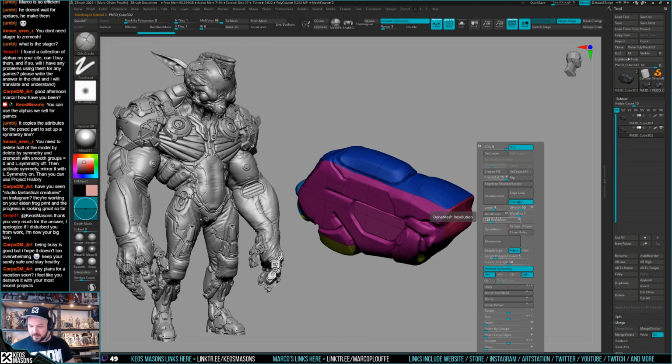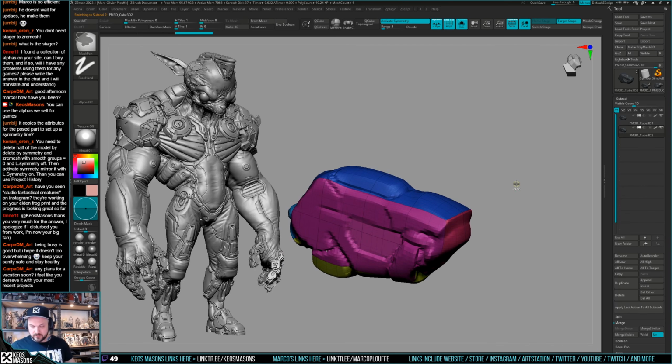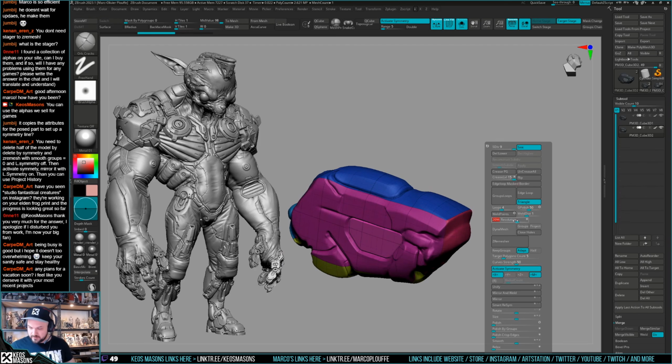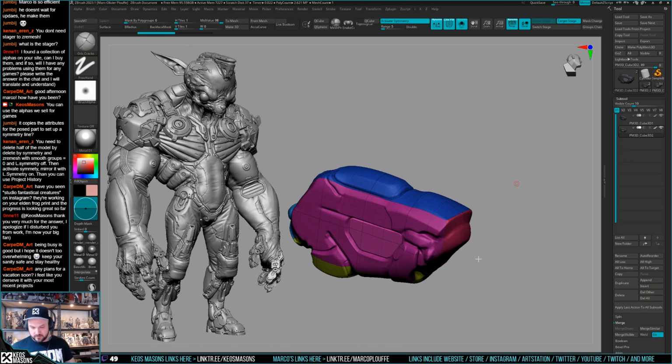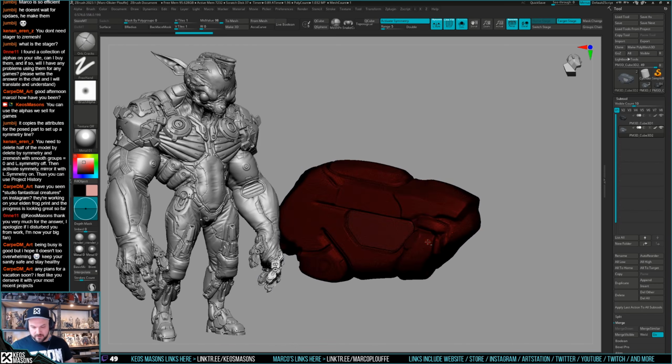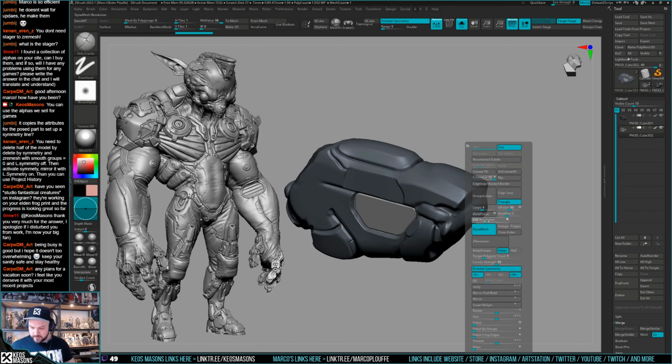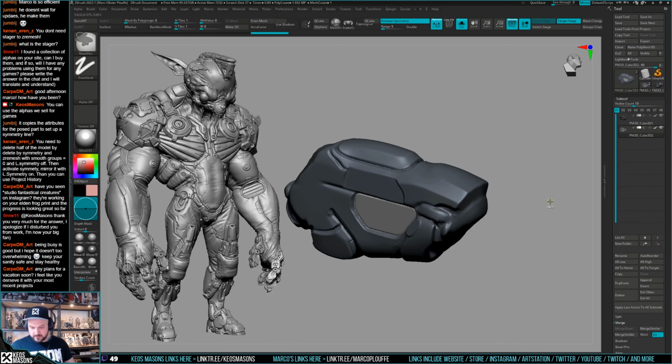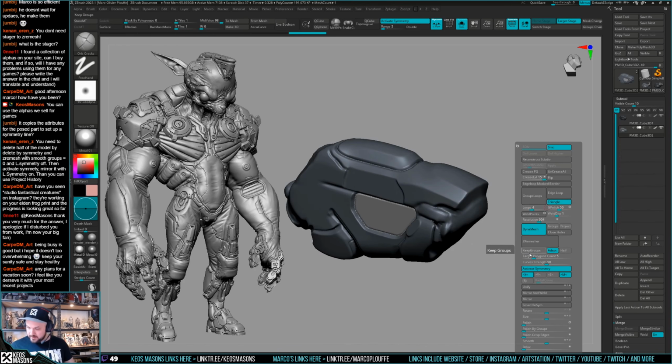I'm going to start by lowering the subdivision. Actually, you know what? I'm going to Dynamesh this, so it actually keeps most of the shape and everything. And this is maybe a bit heavy. It's going to slow things down. There we go, that should be alright. And let's do a Z remesh at around 8000.